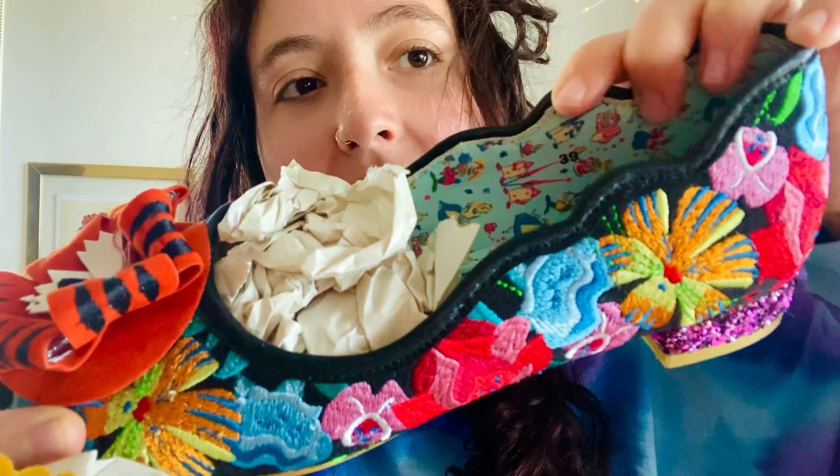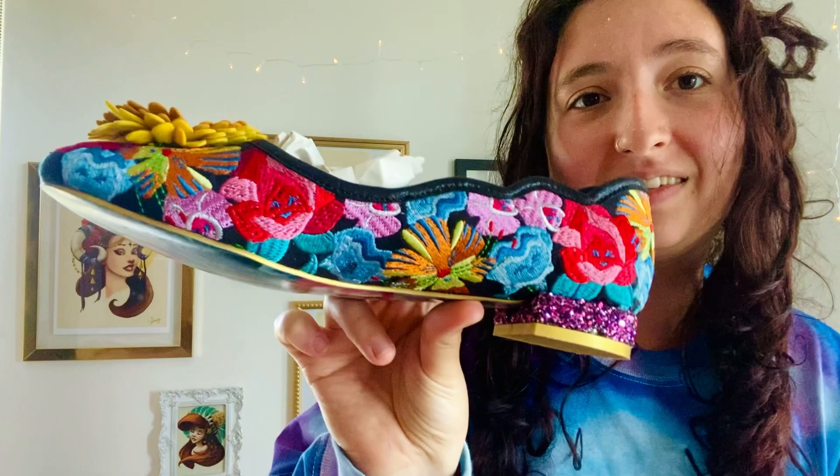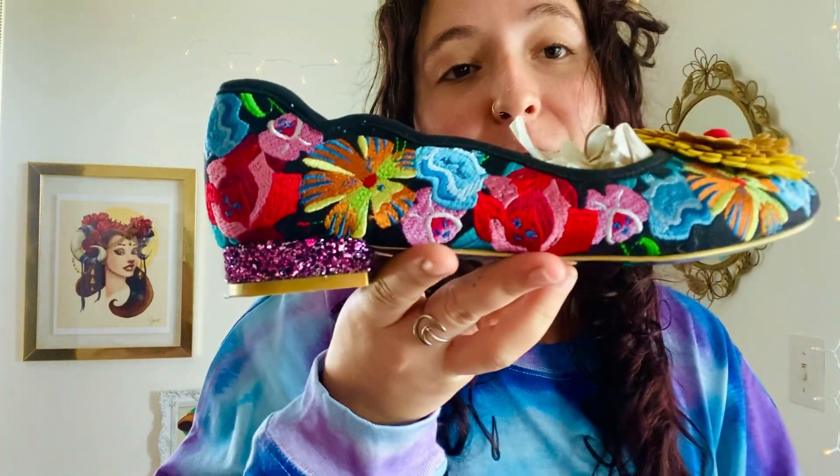Then you've got that beautiful inside of the shoe with some cards — Alice is in there, teacups, and a bunch of other characters. And then on this shoe you've got the dandelion, so cute, and then same thing — just a bunch of the talking flowers embroidered with that beautiful sparkly heel.